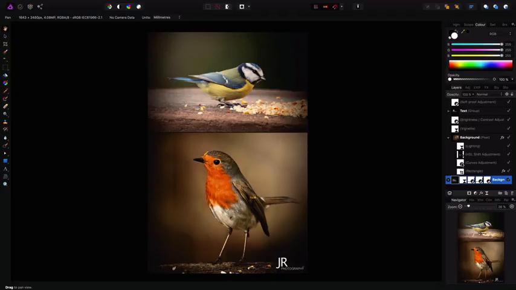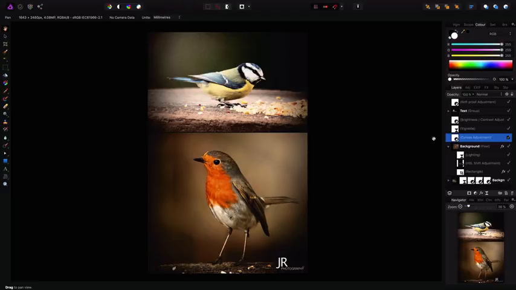So just to demonstrate this, I have a curves adjustment here. If I just uncheck it, we'll see the difference in this bottom image here. Now that's currently a child layer, so it's only affecting this pixel layer. But what I can do is click, drag, and bring it out on its own here. And if I then release the mouse button, you'll see this curves adjustment now affects both images. So this is an important concept to grasp. Basically, this layer structure is hierarchical. So now this curves adjustment is above both the pixel layers, it will affect them both.